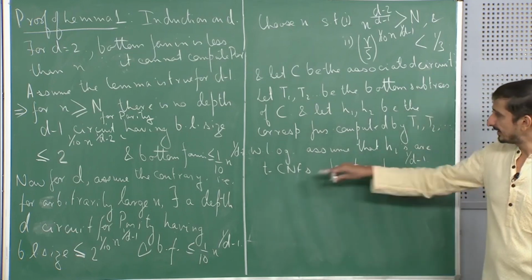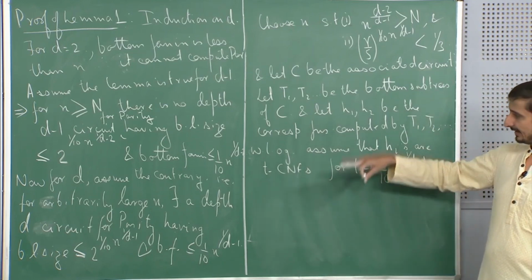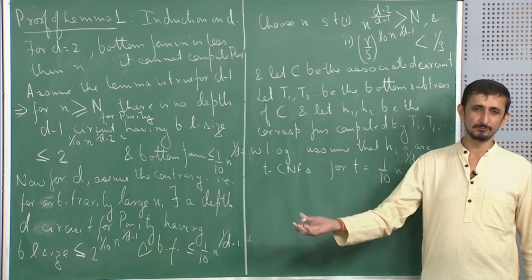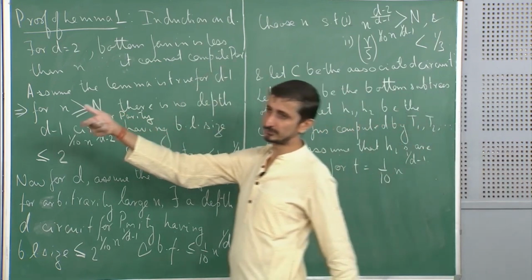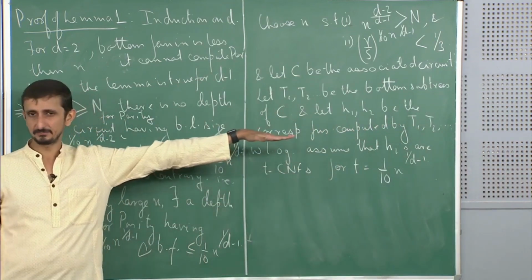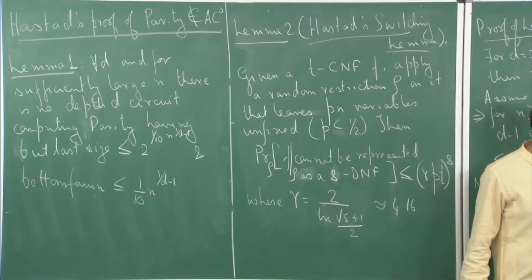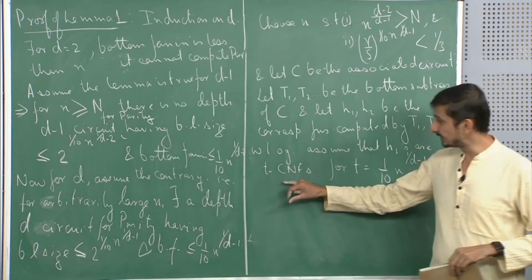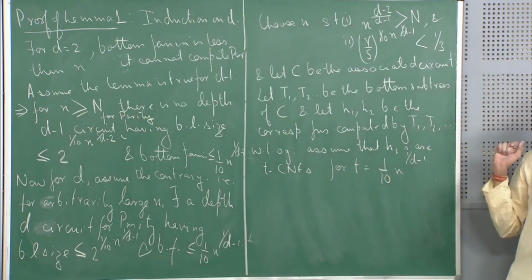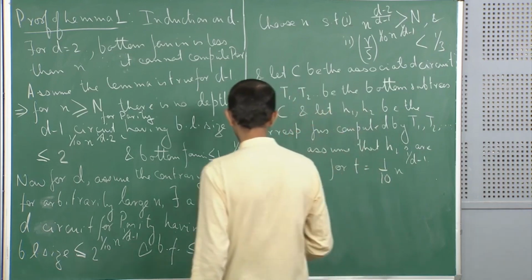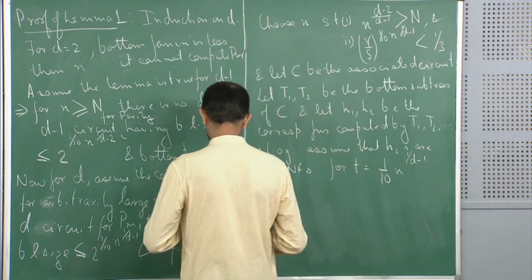Now, here I am just assuming without loss of generality that at the bottom layers, if I look at these bottom subtrees, they are in CNF form. If they are in DNF form, I will just use the other form of the switching lemma. That is the reason why I can assume this without any loss of generality. Because I have written the switching lemma in this form, I am assuming it to be CNF, but it does not matter. The point is that it is either a TCNF or a TDNF. So, we have these HIs which are TDNF. Now, we will apply the switching lemma over here.